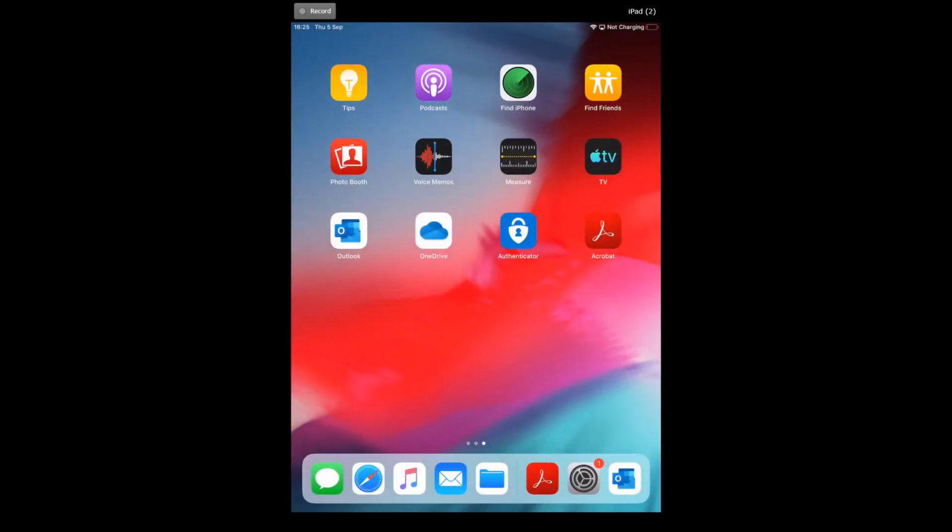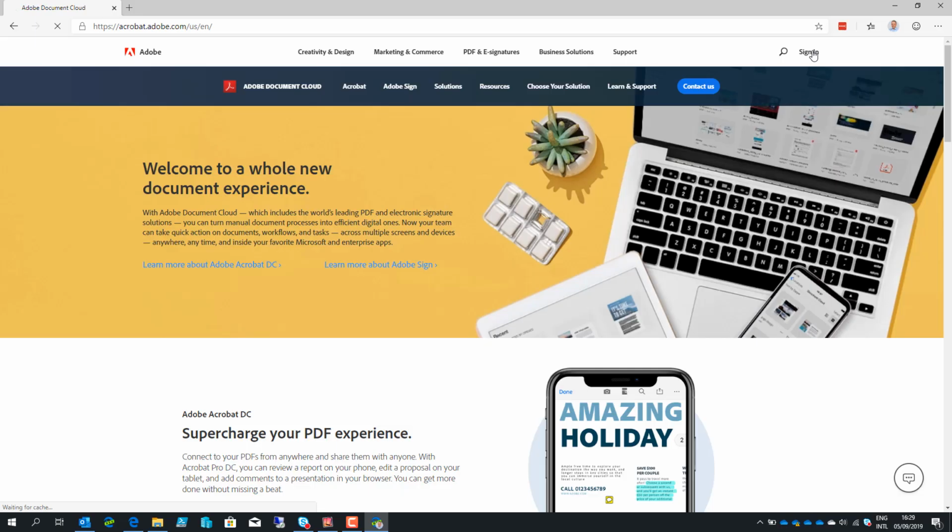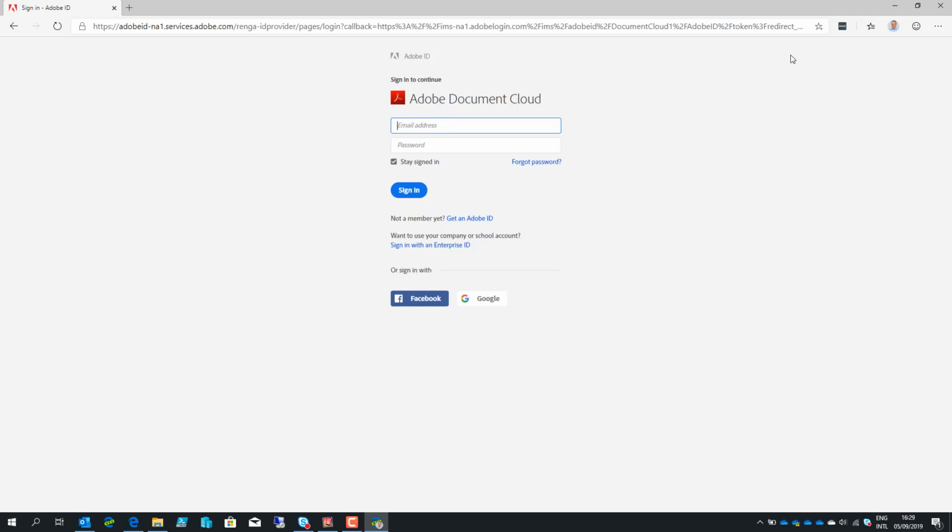If we leave the iPad behind now and move over to Windows, to the Adobe Document Cloud website, and log in, what we should normally see is that a document is being stored there, but it is encrypted and only Intune app protected apps can open the document.